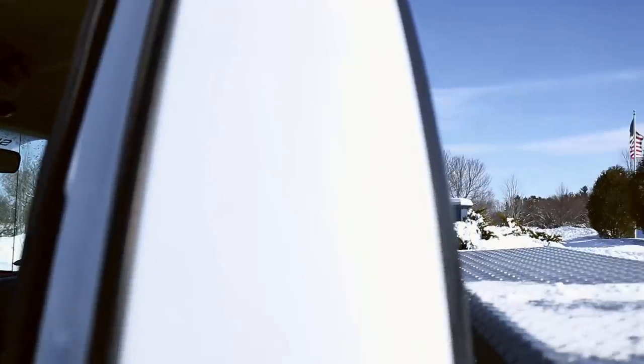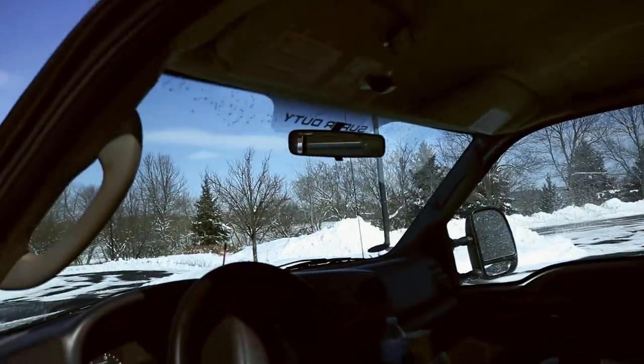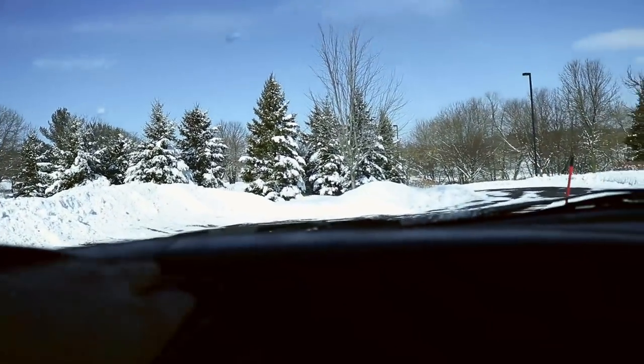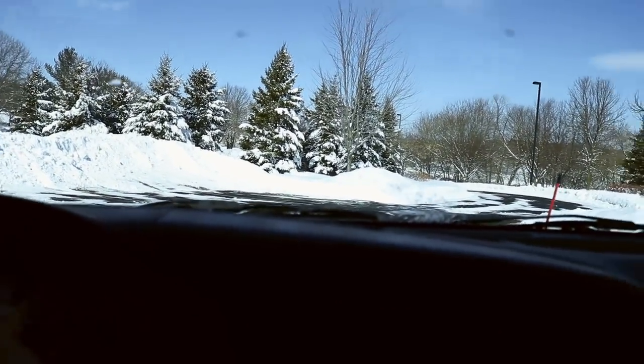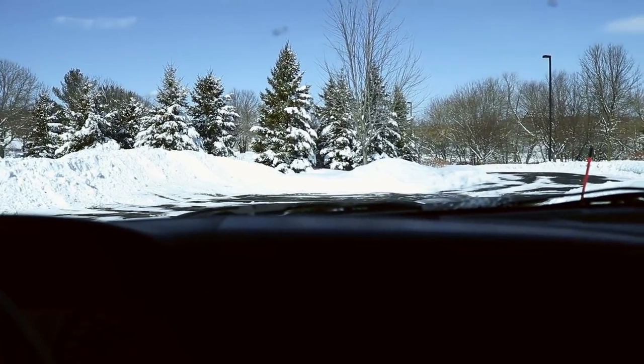But we are out. We are headed back to the shop. And, oh, can't have the radio on, I'm copyrighted. But we are headed back to the shop.